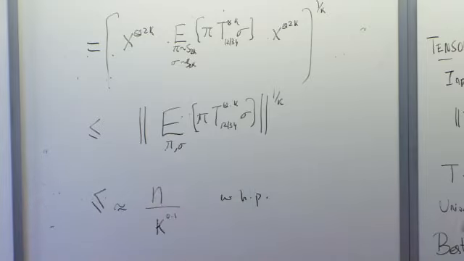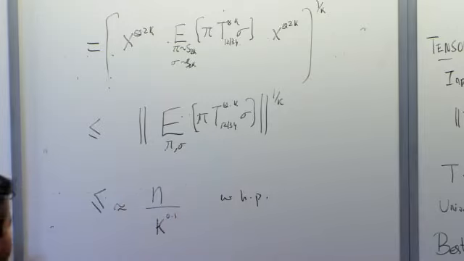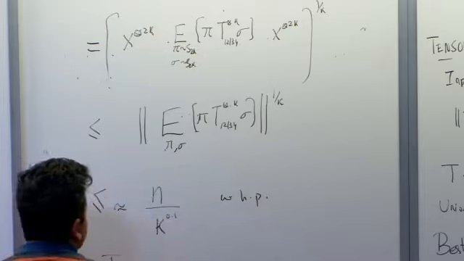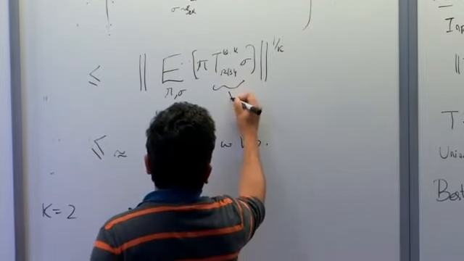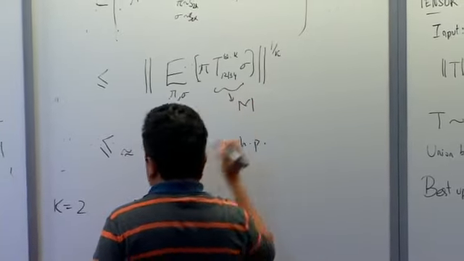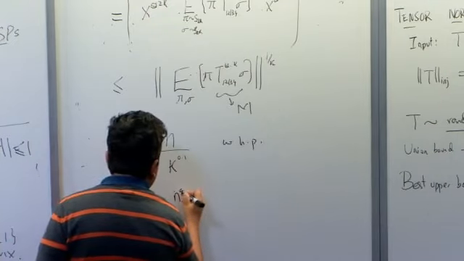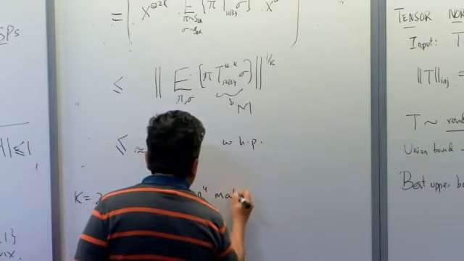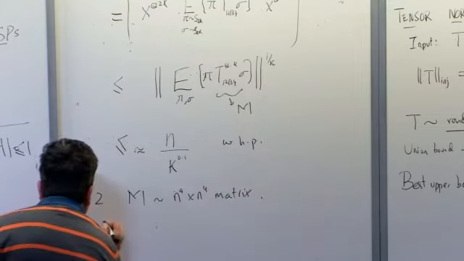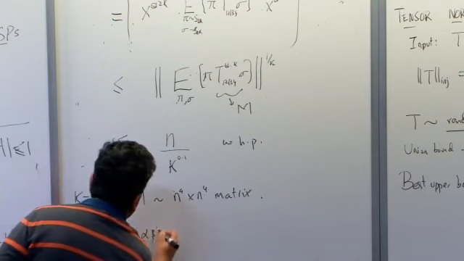So to make it more clear, let's just look at this matrix and see how its entries look for k equal to 2. For k equal to 2, let me call this matrix M. This matrix M is an n to the 4 by n to the 4 matrix. And if I look at its entry, suppose I look at the entry A, B, C, D, comma, alpha, beta, gamma, delta.